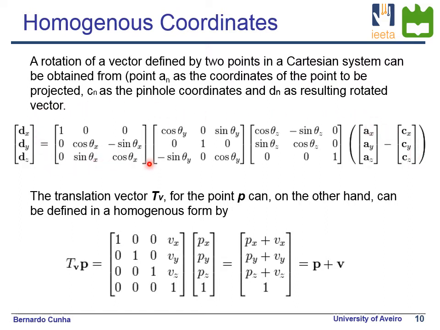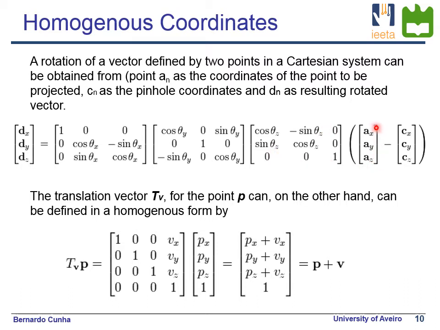The product of matrices that you see here is the required matrices to generate a rotation among the three axes x, y, and z. And this is the matrix for rotation around the x-axis, where theta is the angle of rotation around that axis. Here you have the matrix for the rotation around the y-axis, and here is the matrix for the rotation around the z-axis.